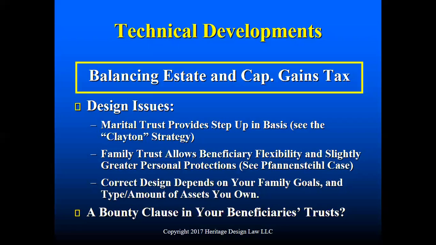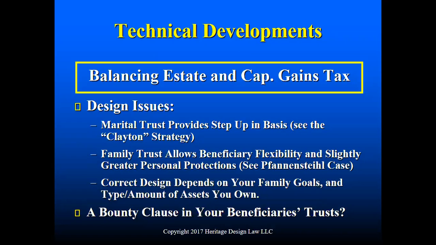So some of the assets, actually the first potentially up to $5 million of assets that you leave to your beneficiaries, will not be included in their taxable estates when they die. Which means that when they die after all that time, the assets in their trust are not going to get a step up in basis. And if they have unused federal exemption, and assuming that there's still a federal exemption at the time, wouldn't it be a good idea to let them have a bounty clause in their school bus trust to allow there to be a step up in basis for their beneficiaries? So that's the point we're trying to suggest: you can elect to have a bounty clause in your beneficiaries' trusts, and because you understand how that works, there's really no reason why you can't just check that off.